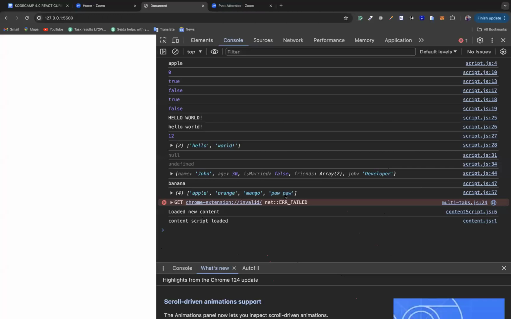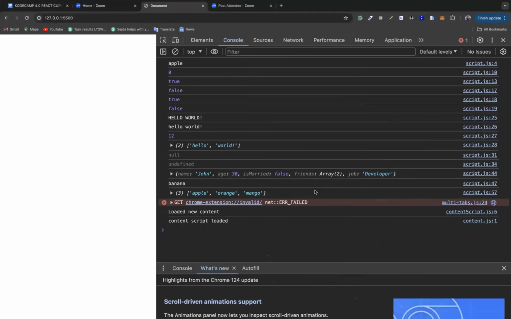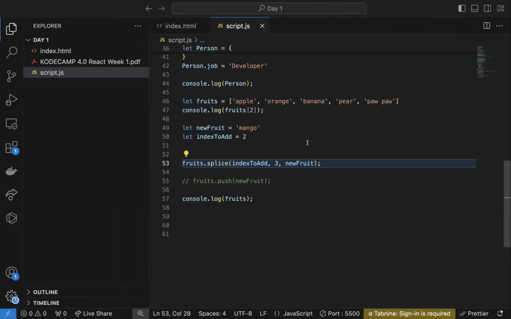Do you understand? Yes, I do. But if we decide we want to take 3 out, it deletes every other thing after that index. Okay. Yeah. All right. Thank you for that question.